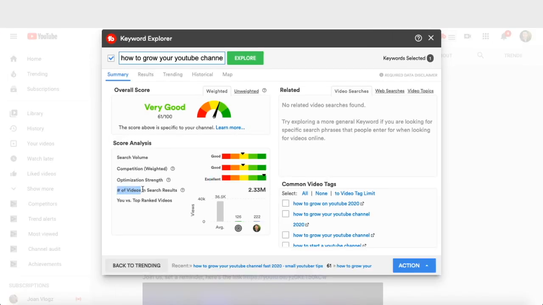However, the number of videos in search results is only 2,333,000 versus 38 million. Now, the video you're making is going to compete against 2.3 million videos instead of 38 million videos. If you ask me, you have a better chance to get your video ranked up with fewer videos competing. Obviously, that makes sense, right? And your lowest count is 126, which gives you a realistic idea that the top ranking videos are still ranking up even with low views.